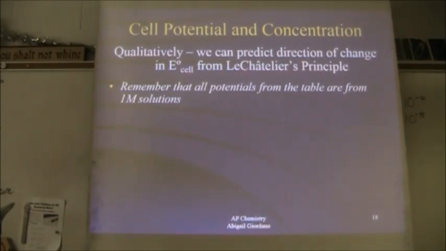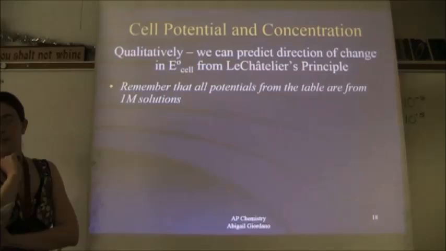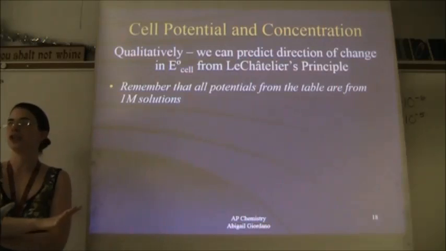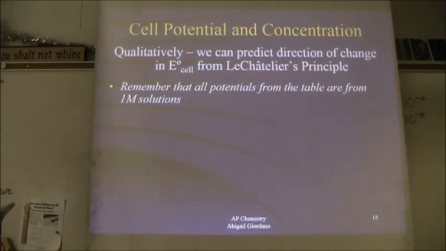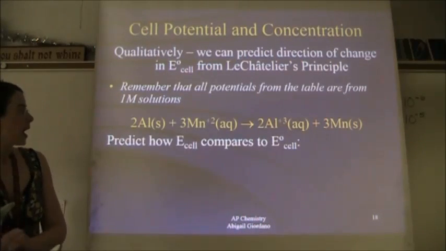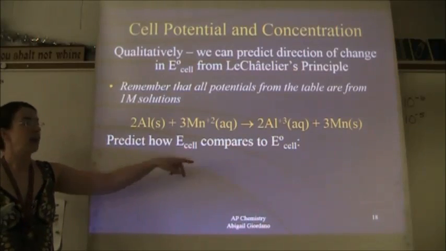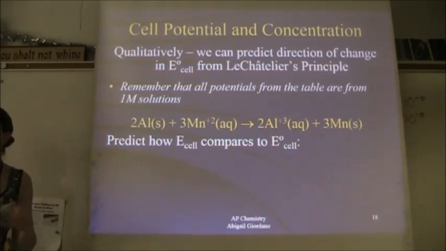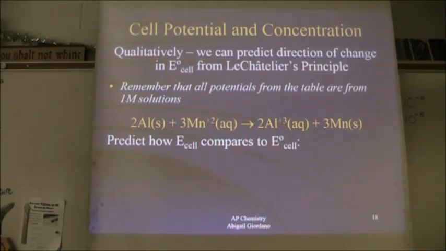1 molar. Okay. Well, here's the thing, ladies and gentlemen. What if you have a nice, happy little galvanic cell under all standard state conditions, and you come along and you change something about the situation so that it is no longer at standard state conditions? You're not going to have to calculate anything, but you will have to predict what happens to the voltage of that galvanic cell. We're going to make some changes to these galvanic cells, and we are asked to predict, will I be getting a greater voltage because of this change, or will I be getting a decreased voltage?